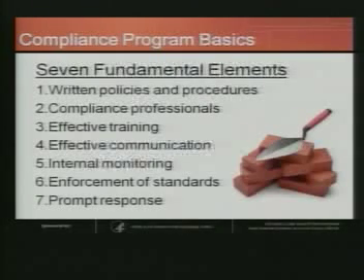Well, the background here is that the sentencing guidelines were created to make sentencing in the federal court system uniform across the country. To achieve this uniformity, violations and aggravating circumstances were assigned point values that the judge would add up, but there were also mitigating factors with assigned point values that would reduce the total. The reason why the compliance program 7 elements can be found in the sentencing guidelines is because having an effective compliance program is a good thing. It is a mitigating factor that leads to a reduction in points used for sentencing. I'm going to stop using that word sentencing, and we're going to walk through the 7 elements.